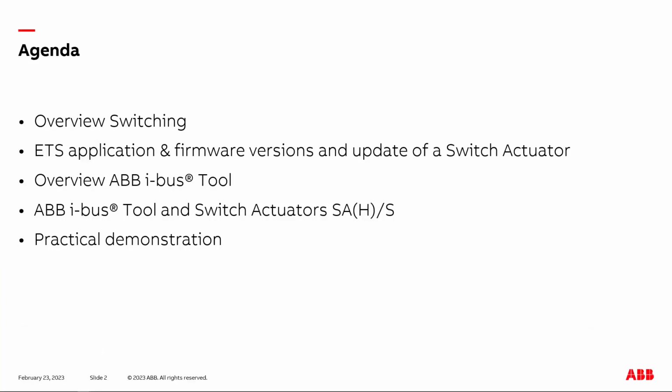Let's come to the agenda, what is planned. A short overview about our switch actuators, for those who do not know the complete range of components. Then we go a bit into the ETS application and the firmware version, because we need a new or updated application and another firmware to be able to operate our switch actuators together with the ABB iBus tool. But everything will be explained, what to do in this case, how to update and so on.